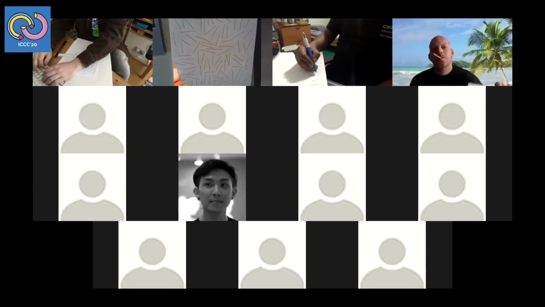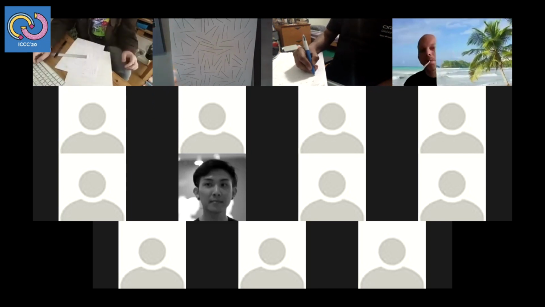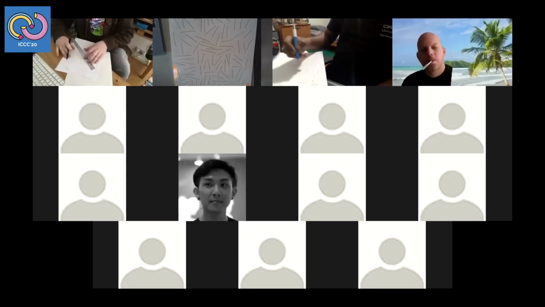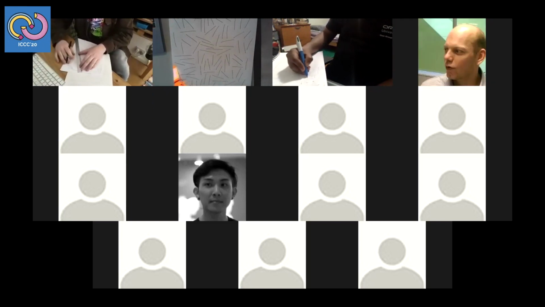How are people getting on? I see people drawing away busily, which is so nice. I've done this process a couple of times with different groups and also with colleagues and other artist friends and designers. And there's always a beautiful moment of quiet concentration that, of course, I'm now talking all the way through, but it's really nice to see people drawing away and thinking about what they're doing.